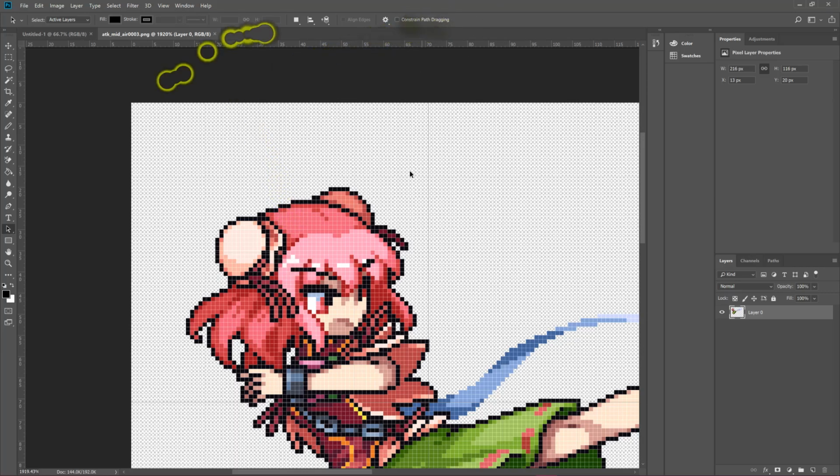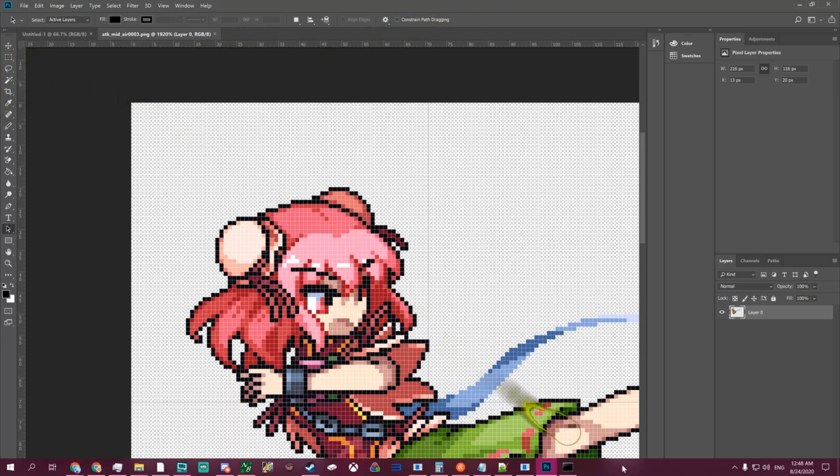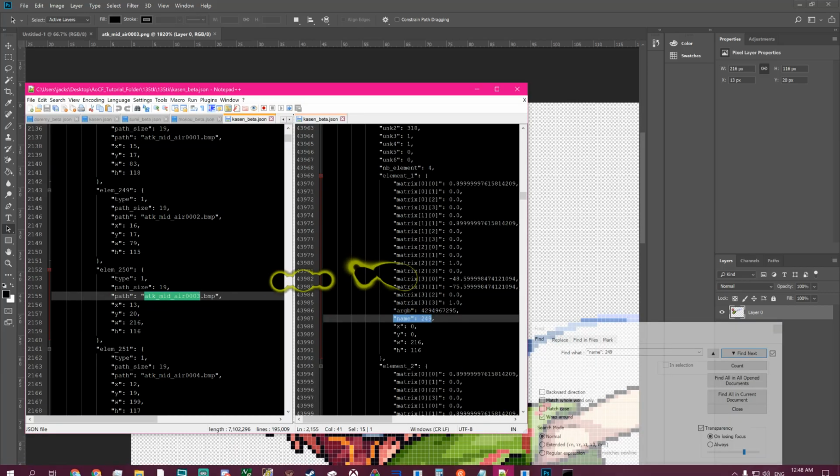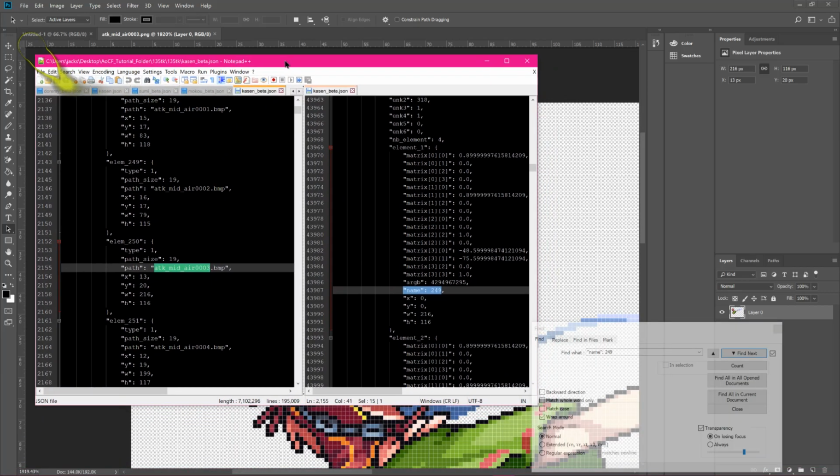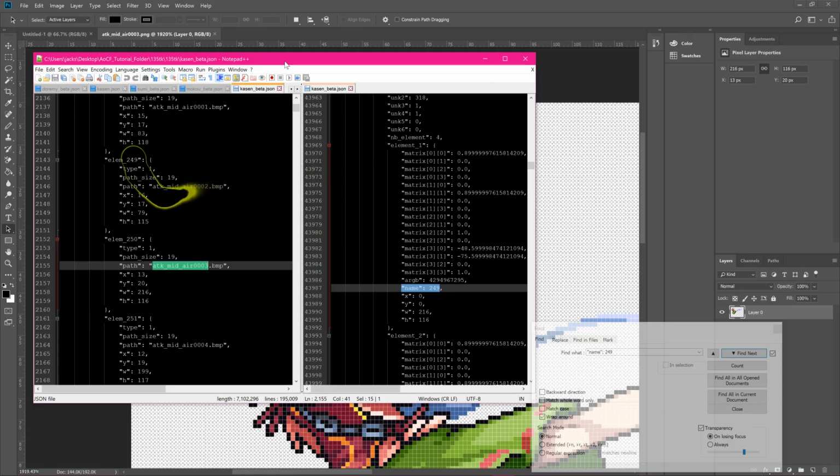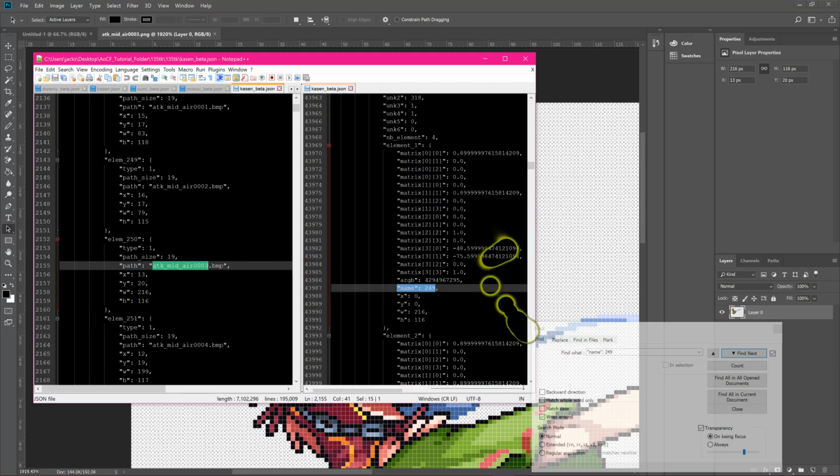Okay, now that you're back and ready, let's go ahead and check out what we have to do. So this is the part where I was a little confused and I had to try to understand what I was looking at. What we are given information for are X, Y, W, H: the X, the Y, the width, and the height, and the same thing over here. And then we are given information over here in the matrix, which is just a complete mess, right? It's just a bunch of numbers.